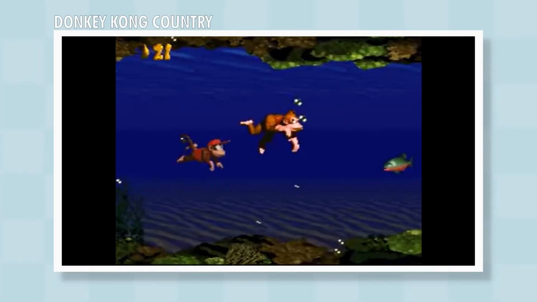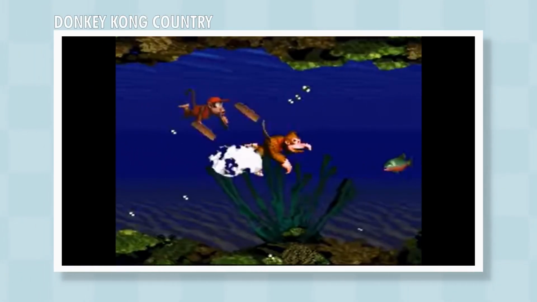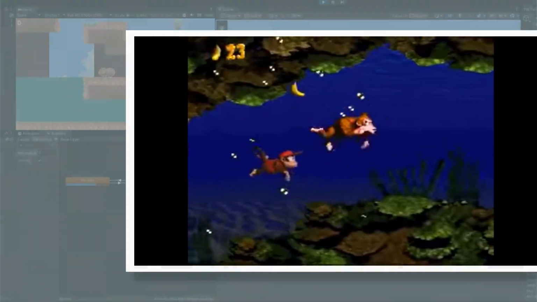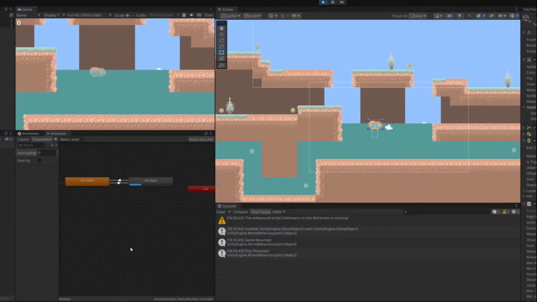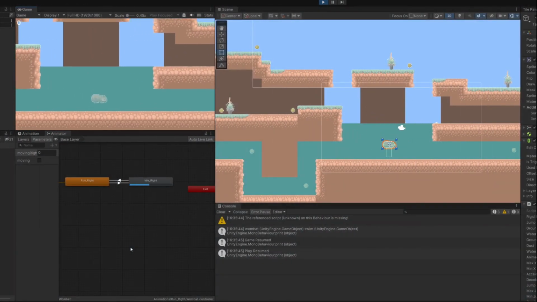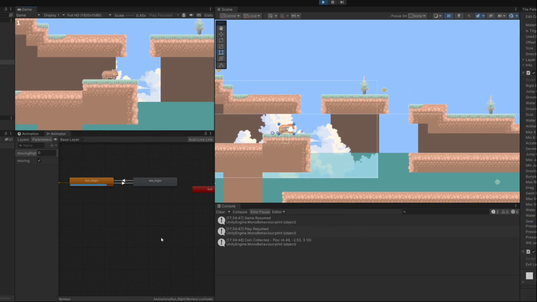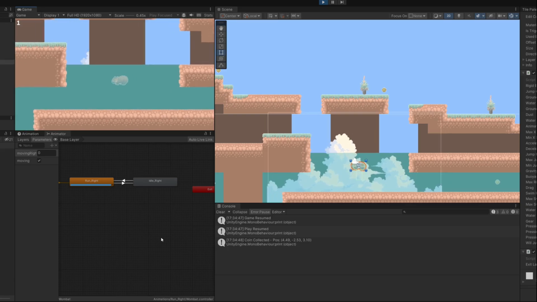I knew I wanted to change the swimming mechanic, so I started on that. I wanted to have it so the wombat is constantly slowly sinking and does a little upwards thrust when the jump button is pressed, like in Donkey Kong Country. I had a few more problems balancing the buoyancy, drag and gravity. After a bit of tweaking, I was able to get the swimming to a good enough place for now.